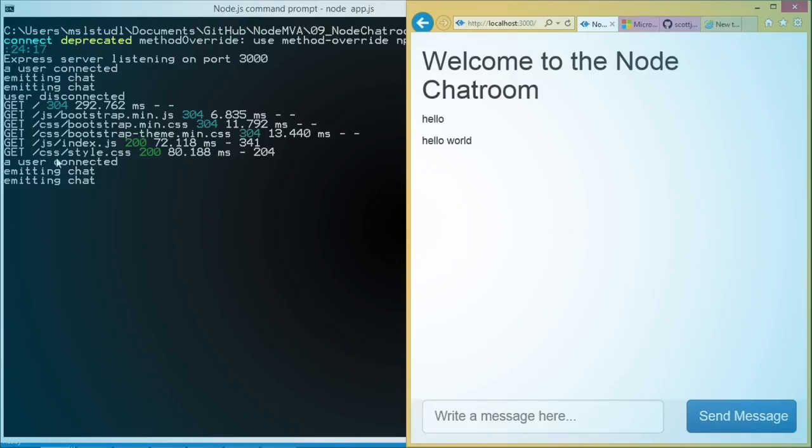Yeah, it's awesome. So the minute I refresh this page, I get a user connected. And then the server is sending me some chat message, which I haven't quite explained how we're receiving and adding to the message box. That's the next function I'm going to cover. I just want to prove to you that when I send the message out, it'll actually emit it to everybody else.